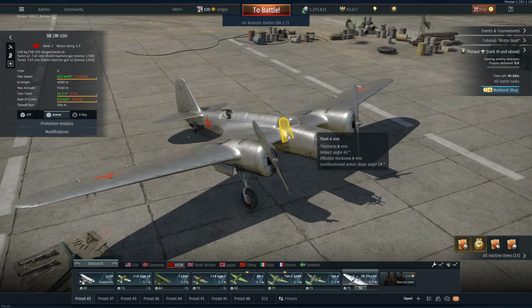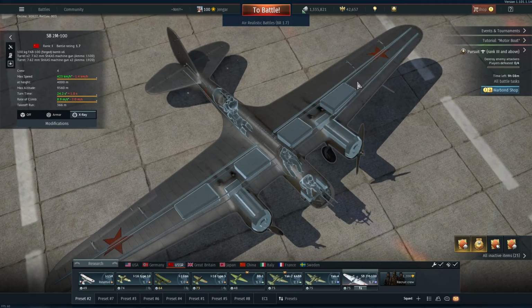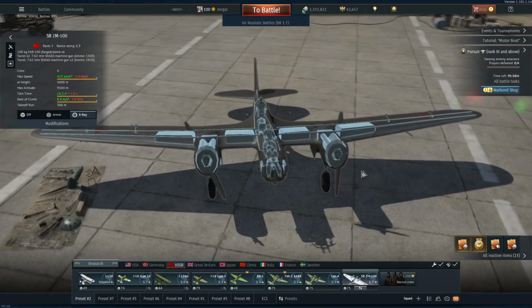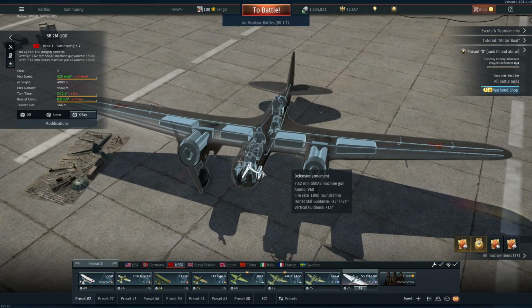A little bit of pilot protection here. We have self-sealing fuel tanks all over the wing, so you can catch a fire here or there. We have 3 gunners, 2 here in the back with the small caliber ShKAS machine guns, and a double ShKAS machine gun setup right here with an insane amount of ammo here in the front.